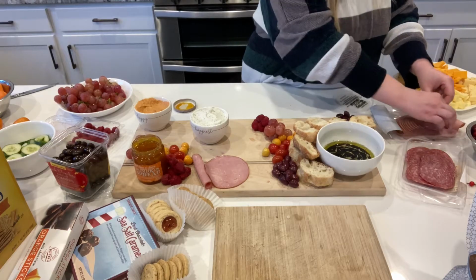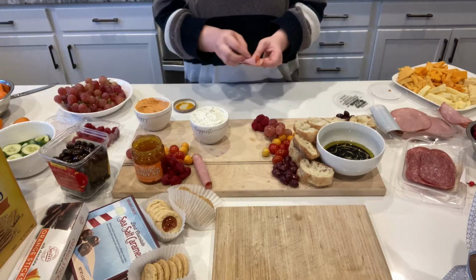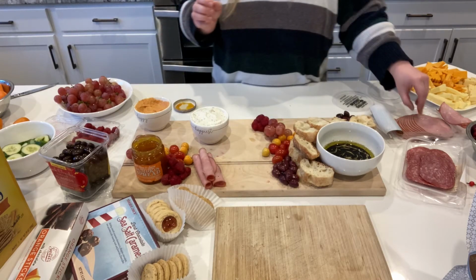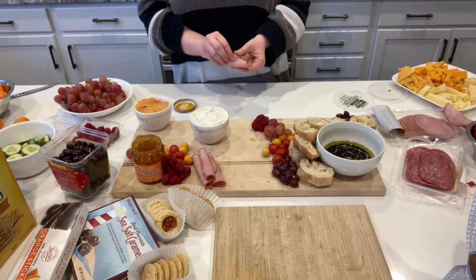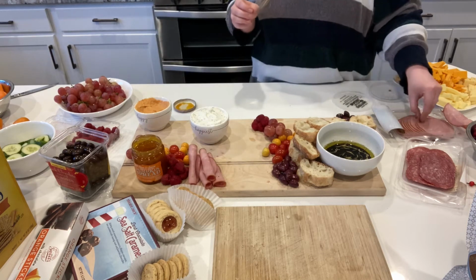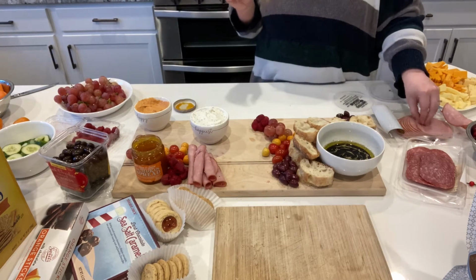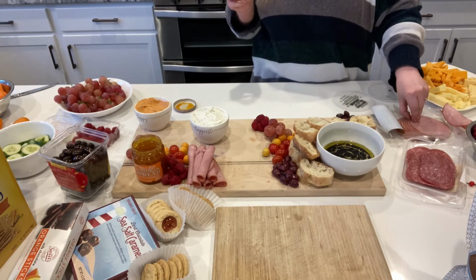And if you can't fit everything on the board, you can always just keep extras, and as people eat, you can refill it. So that's probably what I'm going to have to do, because it's not quite as big as I would like for how much I have. But a trick to saving space is going vertical. So I've stacked this bread up high, and I am going vertical with the meat, and you want everything touching each other. So you don't want any gaps. You want it to be super, super full. So I'm doing some meat right here.